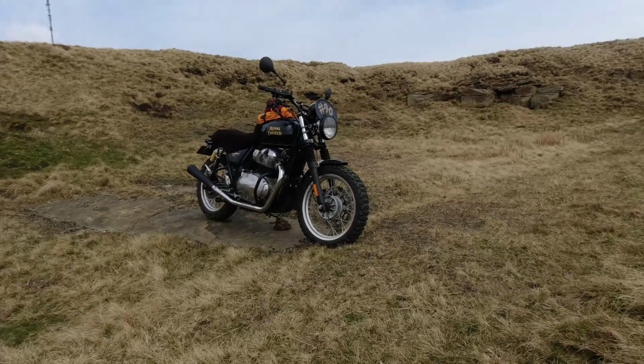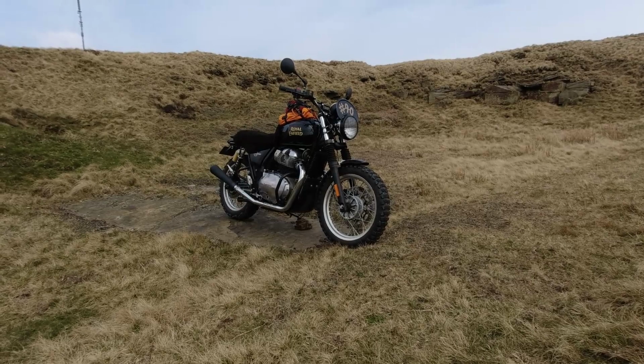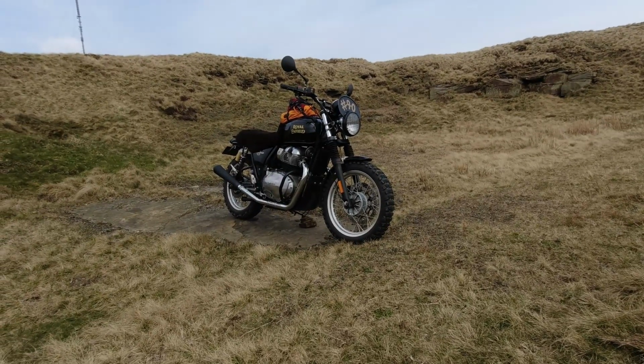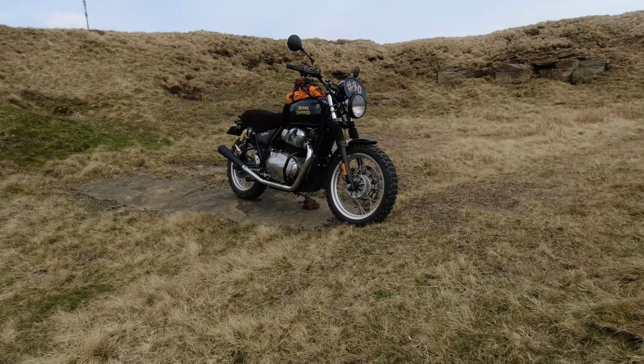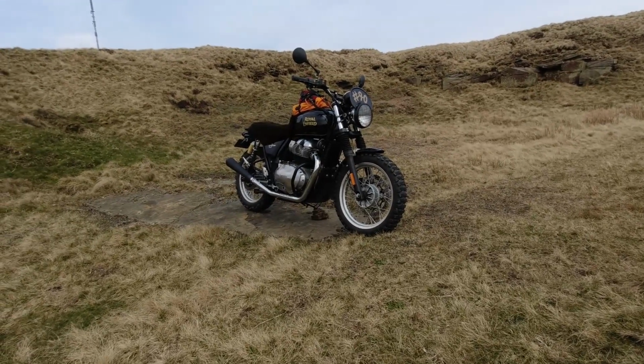I'd still like a bit more height, but as I said whilst riding, go much taller, and I'm struggling to touch the floor. I'm only about 5'9", 5'8", 5'8.5", something like that. Got fairly long legs, but they're at the limit.